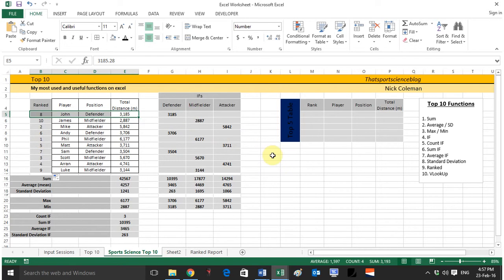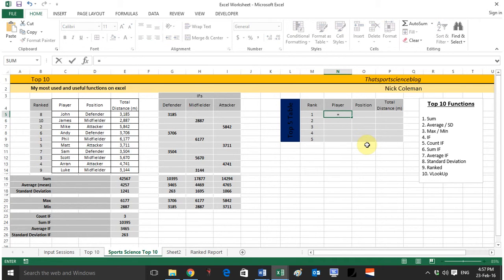So what I might want to do is build a little top 5 table here. So if I put 1, 2, 3, 4, 5 there, I'm going to use the Vlookup function to return the first, second, third, fourth, and fifth player by total distance.